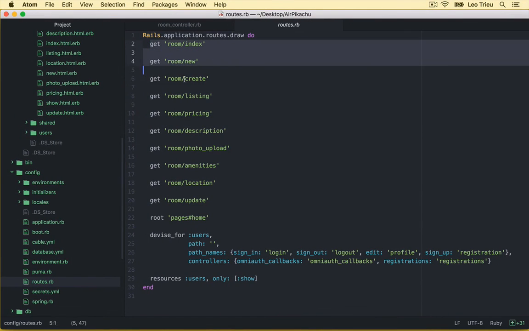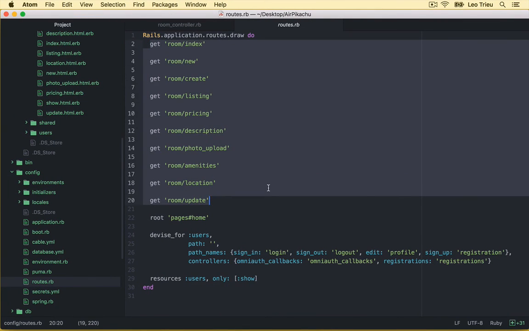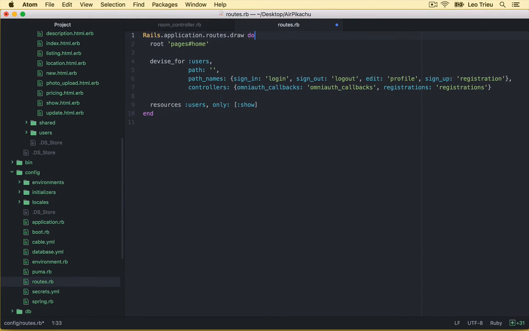So now back here, we just remove that one, remove everything here, and inside here we say resources rooms, and we say except edit, and do, inside here I want to do something member do, and then we've got get listing, just copy it six times.